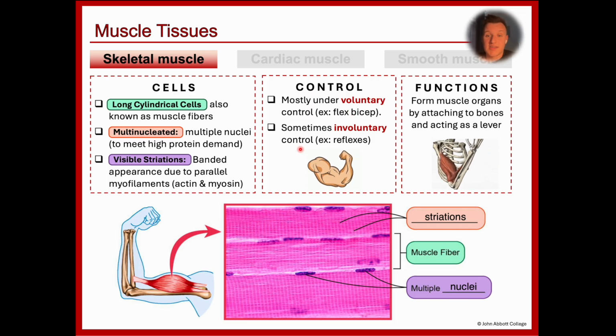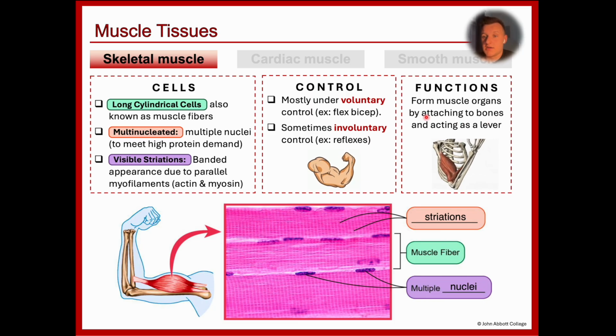Sometimes it's involuntary. It's a little exception when it's a reflex, right? So when the doctor hits your knee with that little hammer, your leg will kick up. That's involuntary, but that's a little exception to our rule. And lastly, what is the function of skeletal muscle? It forms the actual muscle organs. The muscles we think about, this is the type of muscle you always think about when you talk about them.